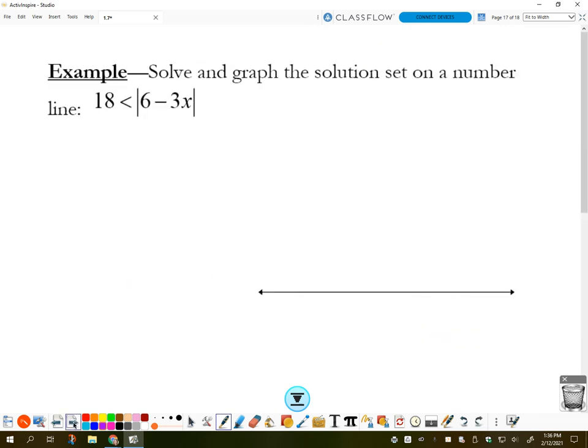Oh wait, there is another one. I didn't realize there was another one. Alright, try this one. I'm going to rewrite it like this, because I like some of the variables to be in the front. Alright, so then we can make it an or. So I didn't have to change that last one. It'll be okay.